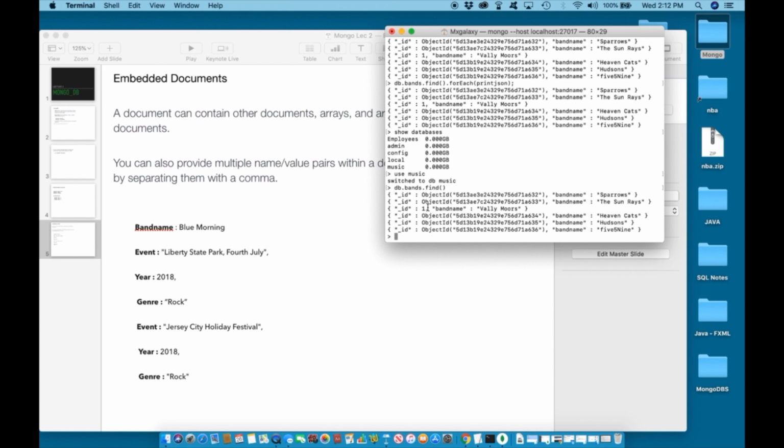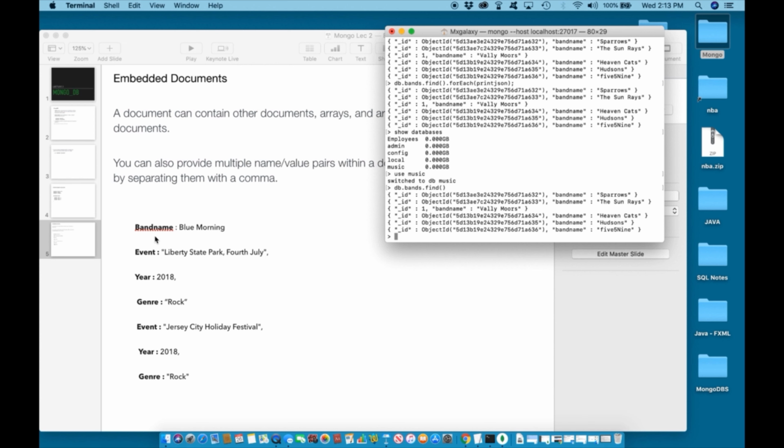There's no particular reason why we did this. I just wanted you to see that you have the ability to assign an ID whenever you feel you may need that information within a database. Then we inserted 3 more documents for 3 different bands at the same time using the insert statement.